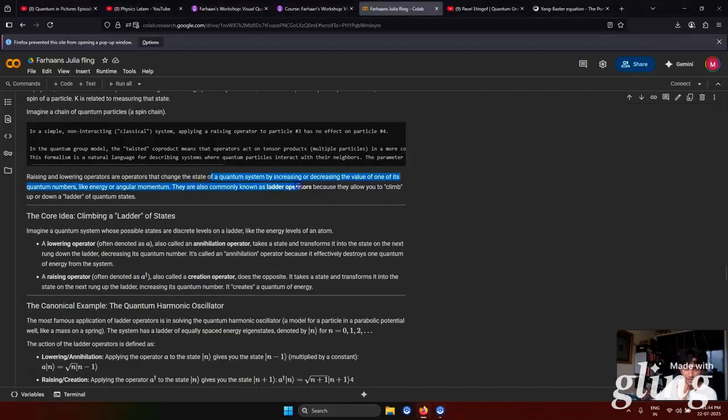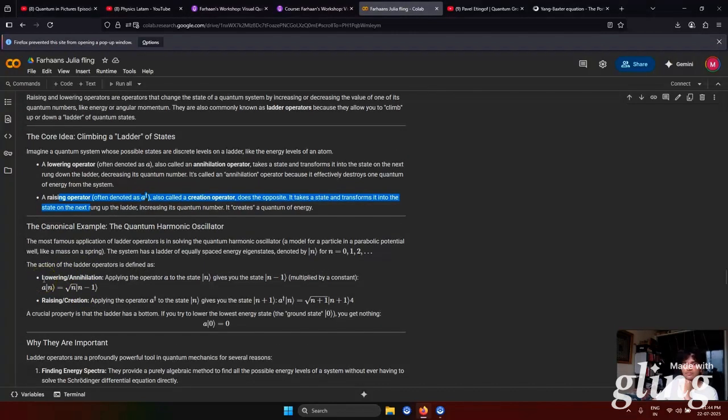So I've explained what the ladder operators are, the lowering operator and the raising operator. One more practical example of these operators is in this physical system, where you want to measure energy levels without solving Schrodinger's differential equation. Rather than solving Schrodinger's equation, you continuously apply the raising operator or the lowering operator. In this case, they're called the creation and annihilation operators, just a change of name.